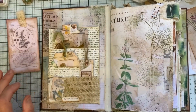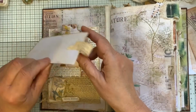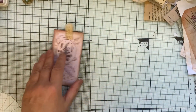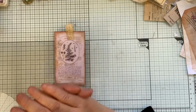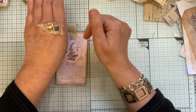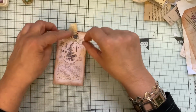Okay, that's nice and dry. Well, it was dry and I was looking around my desk and I've got one of the tags from the kit there, and I just put a bit of lace on it, like there. But I actually don't like to see staples, so this is where these little bits that I made come in handy, because they're dead flat, and they can go over there.